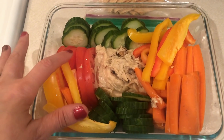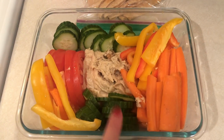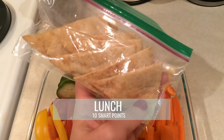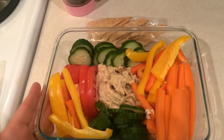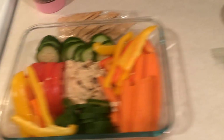So I have some tomato here, some cucumbers, some carrots, some bell peppers, more cucumbers. Here I have a Joseph's pita cut up into triangles, so this is 1 smart point. So lunch total is 10 smart points. I have my Skinny Teami tea here that I'll drink on my way to work.